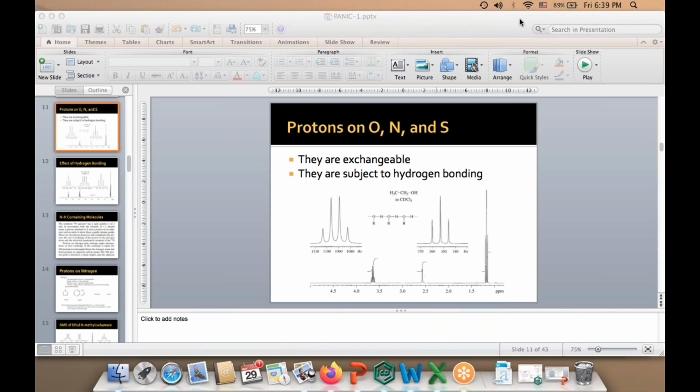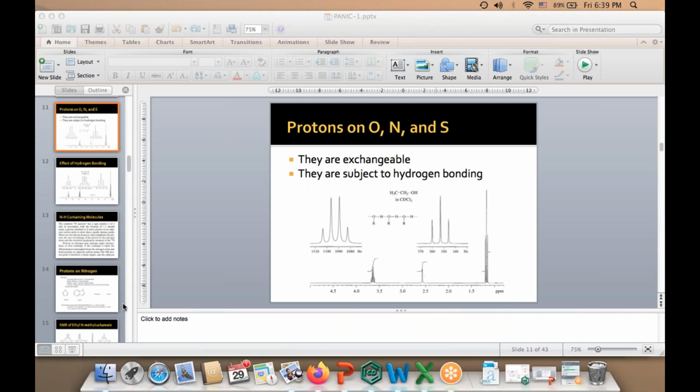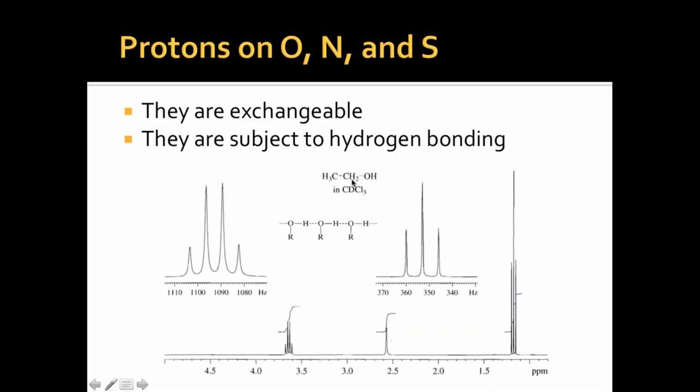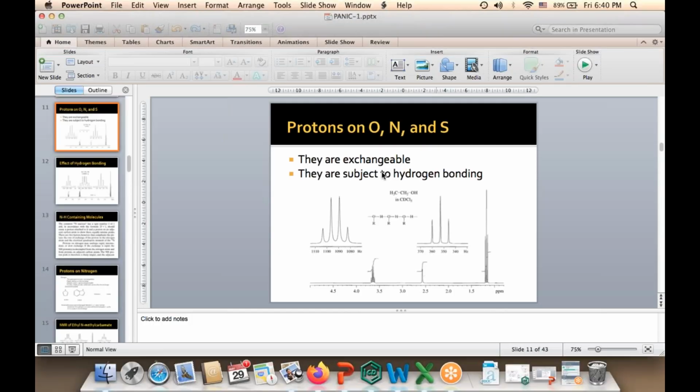What I was saying is that we understand one thing here: CH2 is under the influence of CH3 and also of OH. So CH2 should show a pentet, because it is under the influence of CH3 and OH. Three hydrogens here, one hydrogen here, total 4 hydrogens, 4 plus 1 is 5. So a pentet, but it's showing only a quartet.